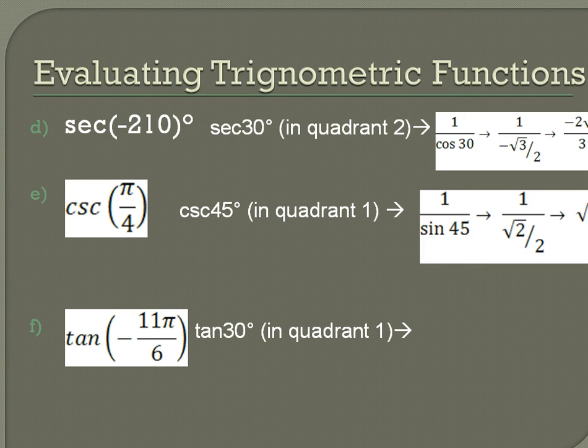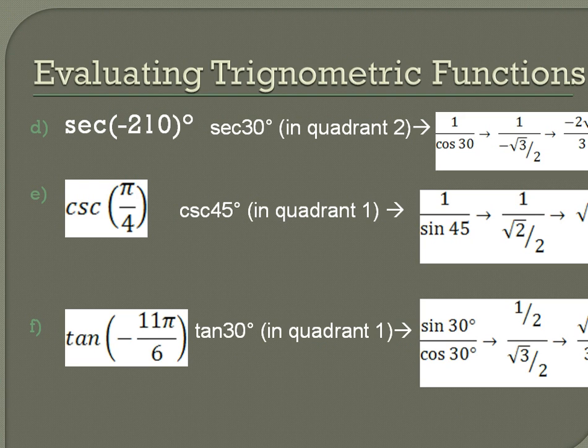Now the tan of 30, we can either remember this from our remarkable angles chart, which would be the root of 3 over 3, or you can also tell yourself that tan is the sine over the cosine, and you would do the exact same thing. So you put the sine of 30 over the cosine of 30. They're both positive in this case because you are in quadrant 1.